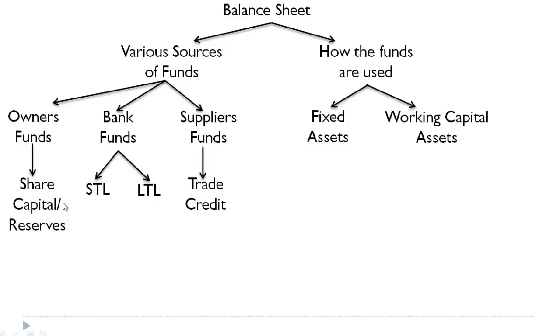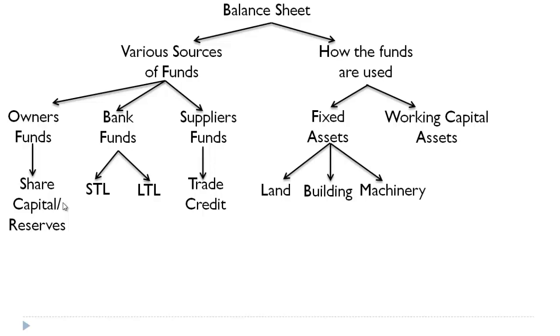Fine. So now we have a little bit of an idea on the various sources of funds, and I was mentioning the uses can be for fixed and working capital. So what can be a fixed asset? Say you use the money to acquire land, to acquire buildings, to acquire machinery. I mean, use the money to acquire various assets with no intention to sell but to use them in the business. So they'll become fixed assets.